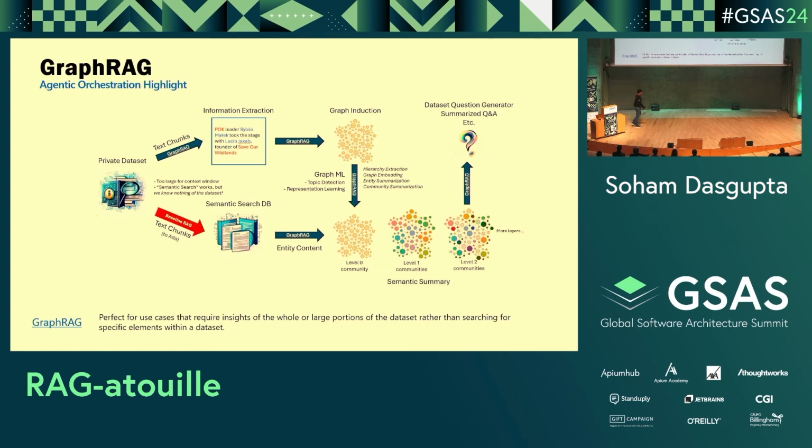So for example, think of a system where you are creating a knowledge base of everyday newspapers. A person was arrested on Sunday, but the next week, on Sunday, he was released because they couldn't prove that he was guilty. With naive RAG, if you search for this person's name and his criminal records, you might get the first newspaper article where he was arrested, but you will never get the second one where he was acquitted or released. In that sort of scenario, where your knowledge base is connected on a larger scale, graph RAG is something which can help you.